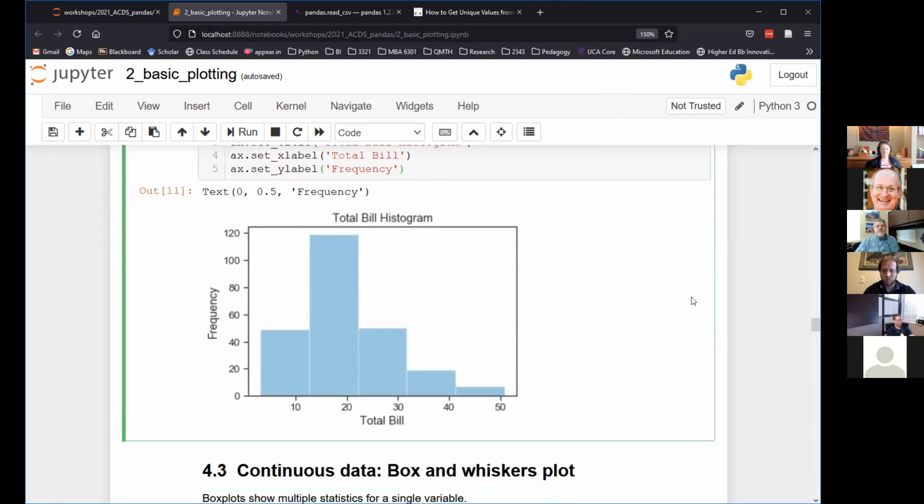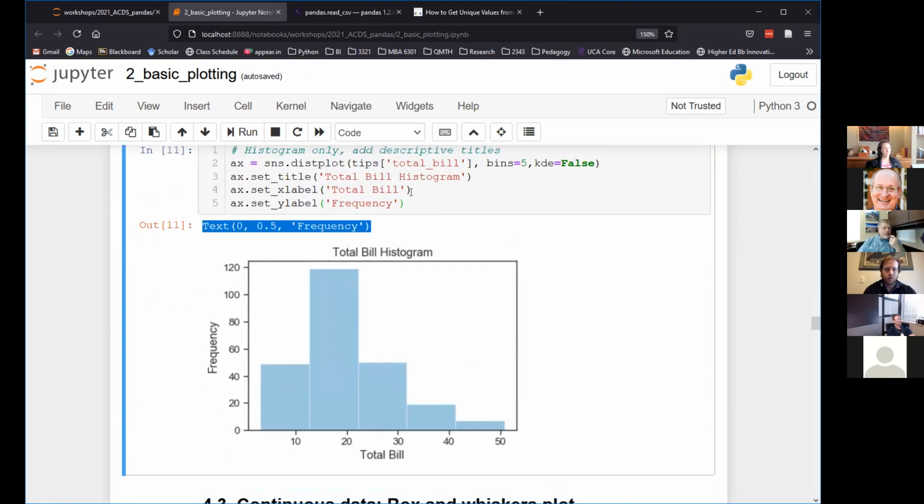I get accountants sometimes in my graduate class, and accountants want everything to be neat and tidy all the time. So a lot of them get really annoyed by this line that comes on this output here. So there is a way that you can do that. By using matplotlib and using plt.show, it won't show that, but that's really all it does. It cleans that up. Now, I don't care about that, because like I said, we're looking at the data preliminarily. We might want to clean up our plot a little bit, but we're not too worried about actually showing this to the board of directors or anything. So I don't worry about that little thing that gets on there. So we can clean that up.